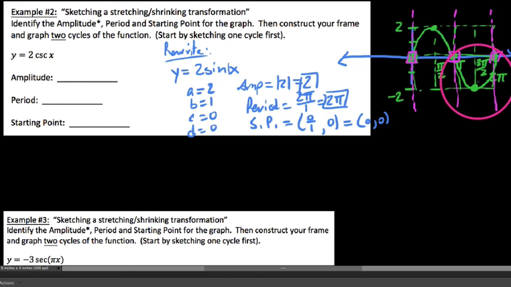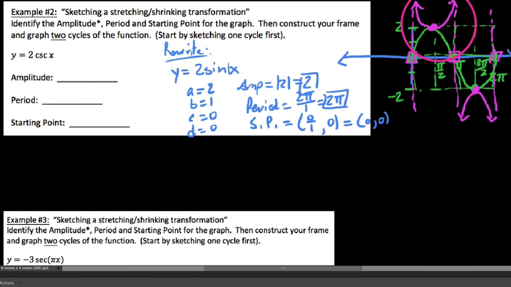I've had people ask me, do I really need to draw in the original sine curve because I already know it's going to have zeros here? Can I just go ahead and put in the asymptotes? I say, yeah, just go ahead and do that. The other thing is this: when we reciprocate, these swoops will be at the same height on our reciprocal function. We could just put in dots right where those crests and troughs are, and we'll put in our u's. Now, this is important: our u's stay inside these vertical asymptotes. But basically, what we get is this graph that you see right here.